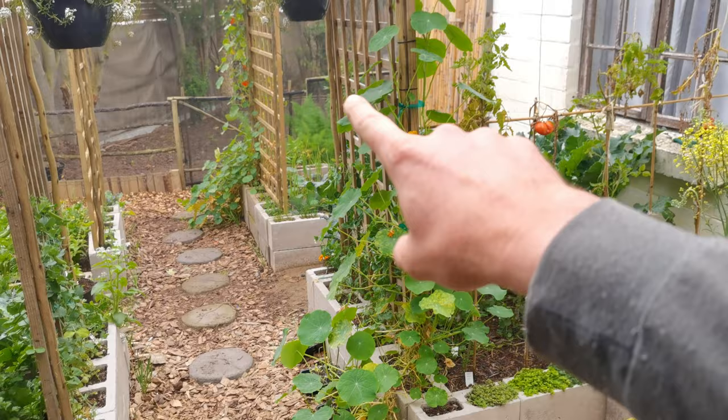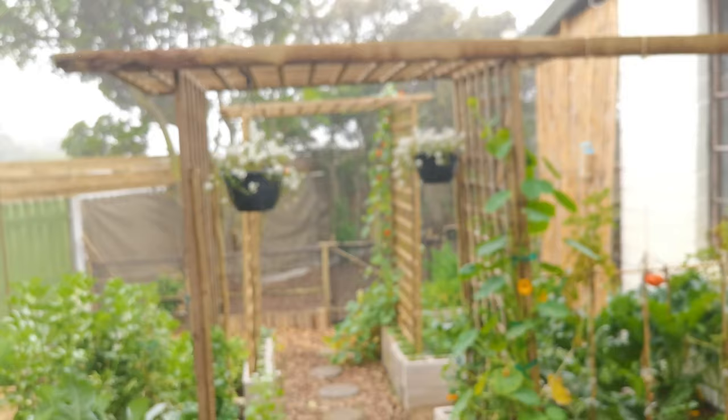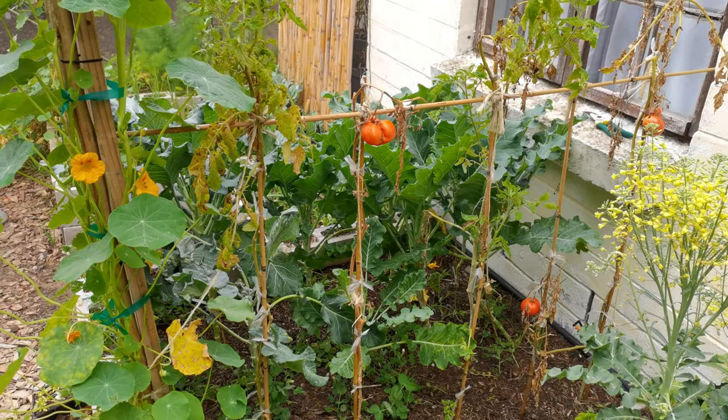If I step back a little bit you can start to see the next bed. I have a nasturtium growing up, and the idea is to get the nasturtium growing as early as possible so that when summer comes along I want to plant Jack pea little pumpkins here. If I can get the pumpkins intertwined with the nasturtiums it's just going to give them that little bit of extra protection.